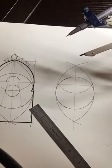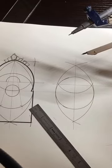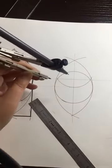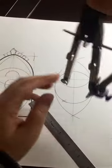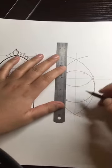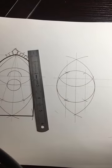Oh no, hang on, I've done something wrong. What have I done? Oh, no, it's fine. Yep, it's fine. I just realised that on my original drawing, I had actually worked it out from the springing line, but you don't need to. I'm positive you don't need to. So I'm going to do that. And then on this side, I'm just going to cross it there and there. Because my baseline has been divided into four, my spring line will also be divided into four. So this is actually easier to do it this way. What do I need to do then? I need to get my verticals in.